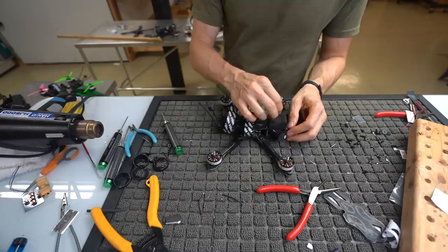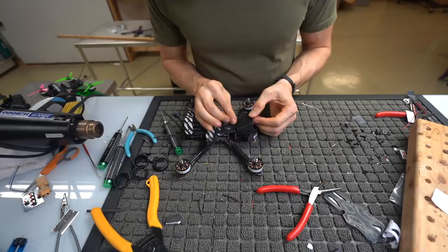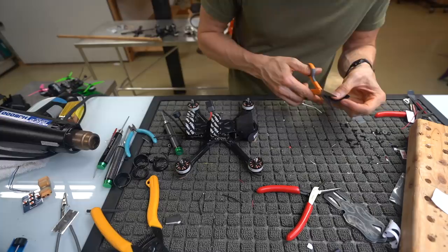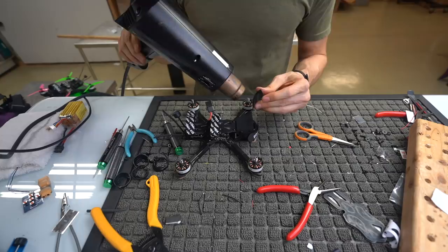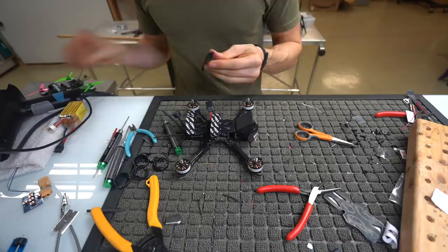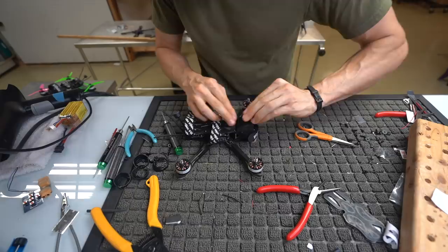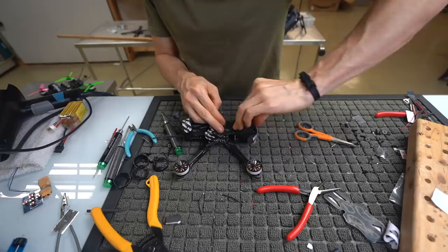If you were to put Velcro here, I don't know if I have any, but let me do that so no one cries about it. All right, so if you were to put Velcro on top of here, you're basically just gonna do this. This is a little too long. So I'm gonna peel the backing off this Velcro. I'm gonna heat up the Velcro and the pad pretty thoroughly. Don't burn your fingers, it gets hot. Don't keep it in one place for too long. Ow, burning me. Gonna stick that down like that. You're gonna press it down a bunch. Get your Velcro on there. Make sure you tap it down as much as you can. And then we're good to go.